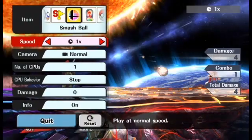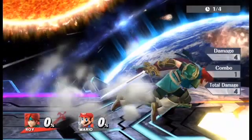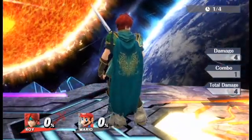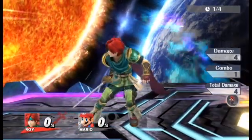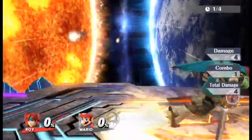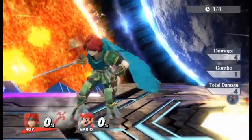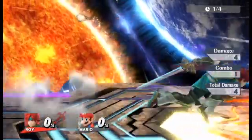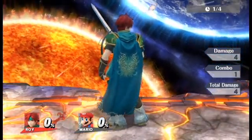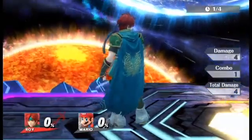So let me put this to 1/4 and zoom in on Roy. If I just do a regular dash and don't hold the stick in the direction I was going, you see Roy just moves his feet once, plants them back down, and doesn't do anything afterwards. But if you hold the stick, he starts to do his running animation. And right as Roy puts that first foot down, you're able to input the Neutral B and carry the momentum forward with it. So this can be used as a good approach option. I'll just show you.